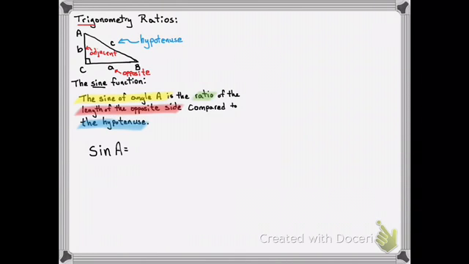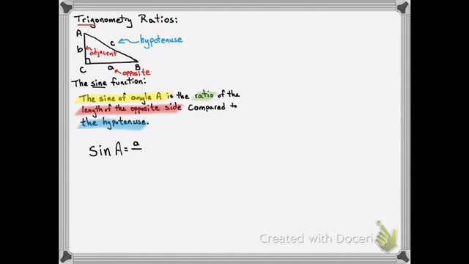Side C does as well, but C has a special name. It's called the hypotenuse, and so we don't call that one adjacent. So when we look at our function down here, the sine of angle A is going to equal the length of the side opposite to angle A. The side opposite angle A is little a, divided by, as far as the fraction is concerned, the hypotenuse, and the hypotenuse is C. So the sine of angle A is equal to just A over C.